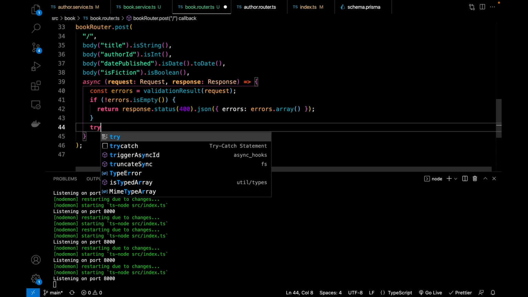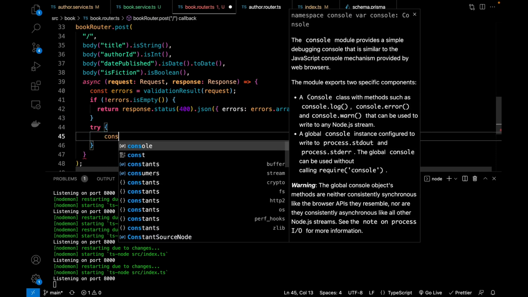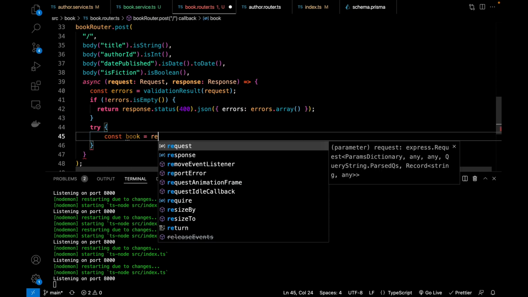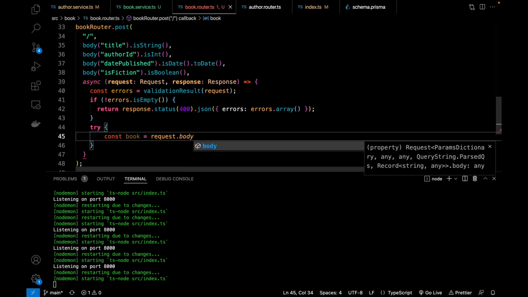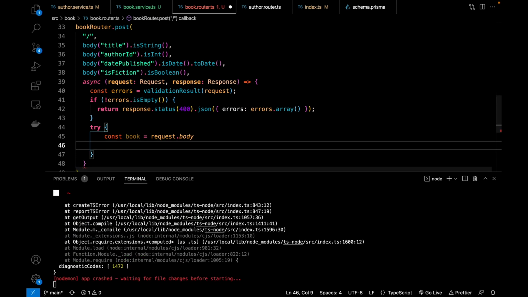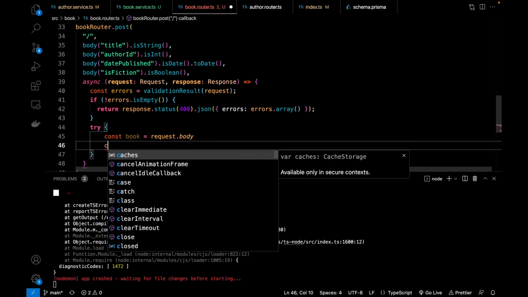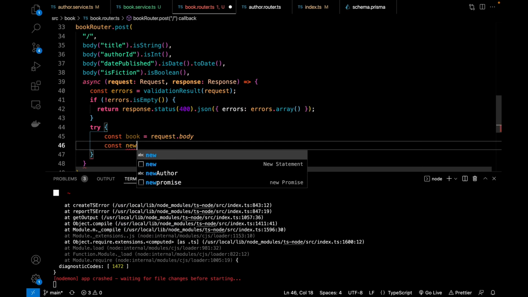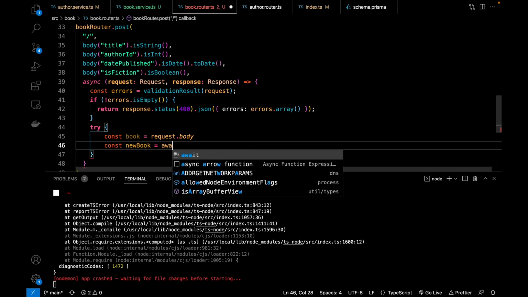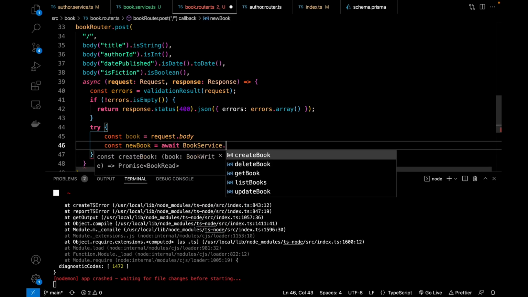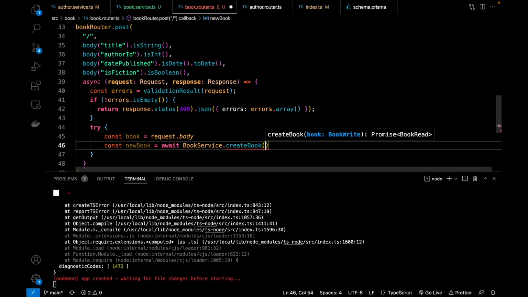Underneath that, let's add our try, and this will say const book equals request dot body, and we'll get our new book. So we'll say const newBook equals await book service dot create book, and throw in our book.